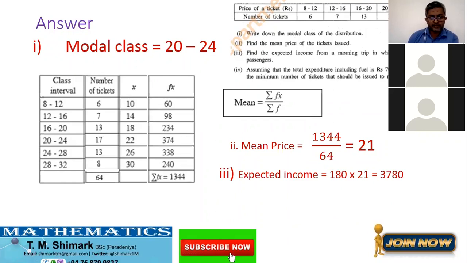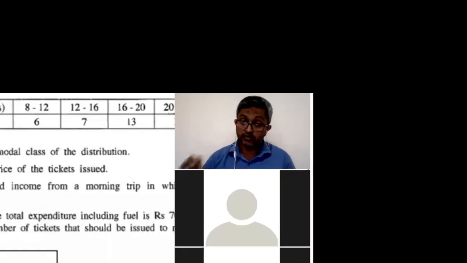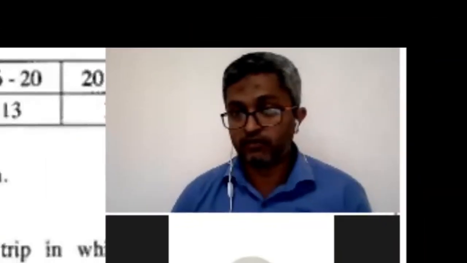Why are they asking for expected income, why is it not income? What's the reason? Mean value is not the true value, right? It's an average value we have taken, so we can calculate an expected income. Maybe the actual income may be more or less, so that's the difference you have to understand. It's not the final true answer. It's only an expected income. A deviation will be there from the true value, right?